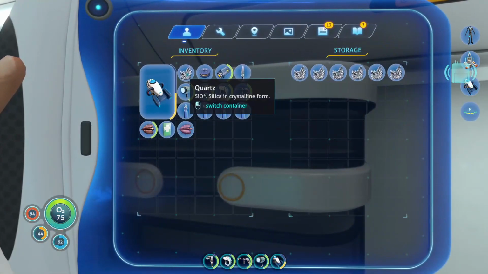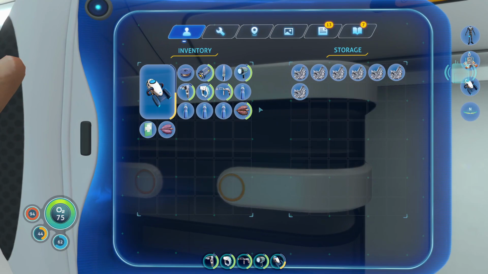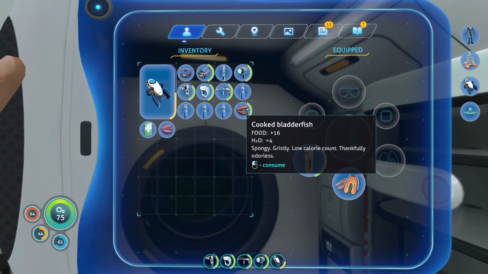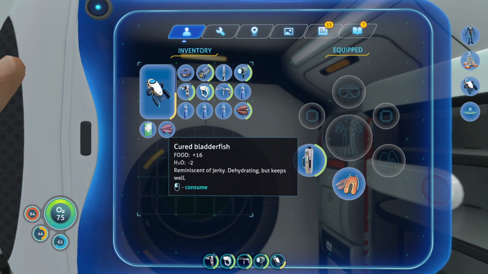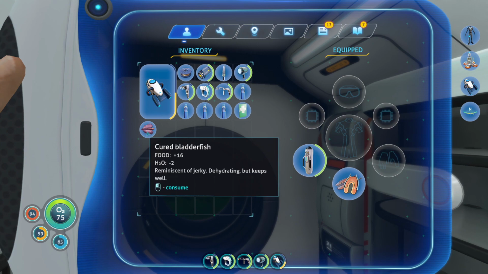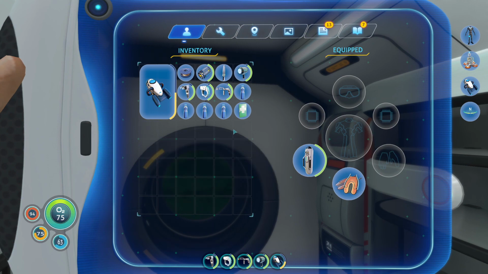Right, let's get rid of the... What do we need? We're going to need food. So the cooked is 16, but of course the O2 on the cured is -2. Mainly because it is cured, so the salt is a little bit of a dehydrator.